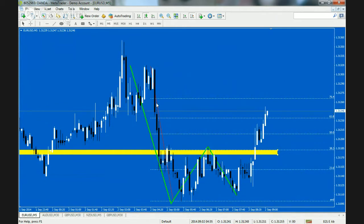Now some might say it did come close to retracing 38.2 on the way down. It's true, it maybe did come a little bit close, but didn't quite get there. So it's going to be up to each individual trader to decide whether there was a setup there or not. I noticed quite a few posts in our forums this morning, so I think some people did take trades. I haven't got to those yet. Okay, so that's the euro. Right now it's pushed again, it's stalled, and now it's corrected back up.